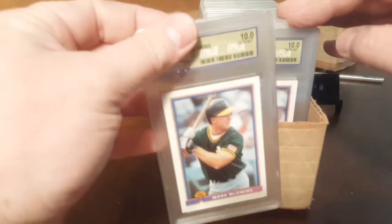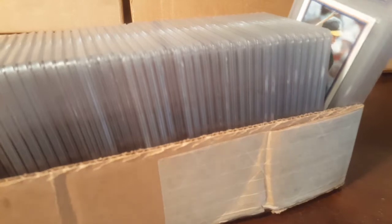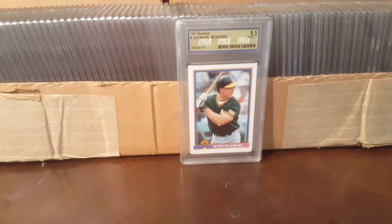All right. Another one of these slider type boxes here. See what's in it. Let me know what you guys think about all this stuff. Alrighty. Okay, let's see. McGuire. I'm gonna quick peek, see what else there is in there. Anything different? Anything other than McGuire? McGuire and McGuire in the caboose. All right, last card, McGuire. Okay, so there's another giant box of McGuire. So that's two or three McGuire boxes, I don't know. But oh well. At least he's still a loved player. Might not sell like Griffey, but he'll sell.